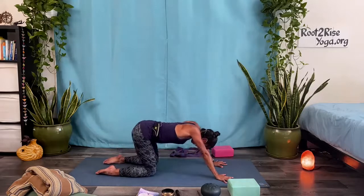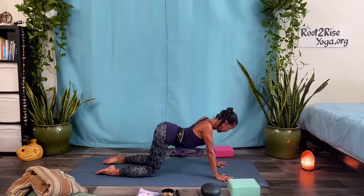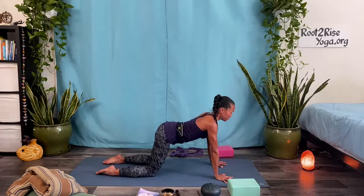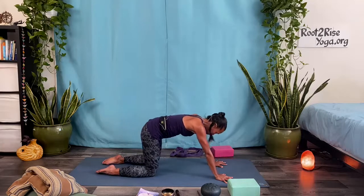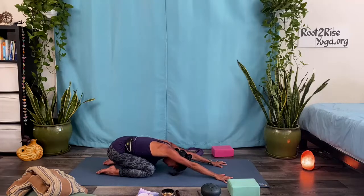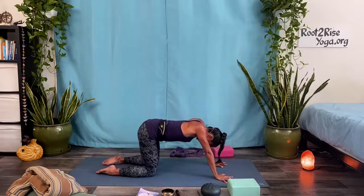Inhale, rock forward again and coil your chest up, cow pose. Exhale, scoop your belly in, tuck the tailbone down into your heels, child's pose. On your own, two to three more cycles.